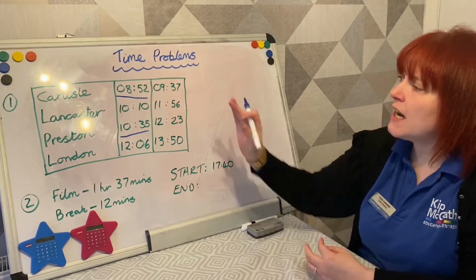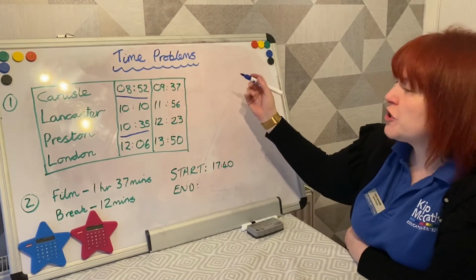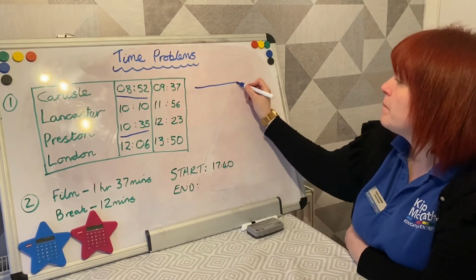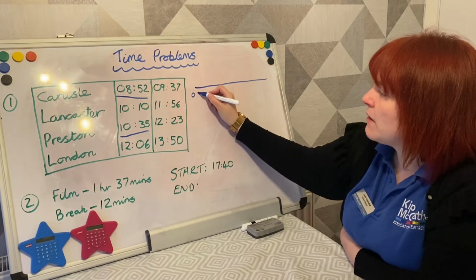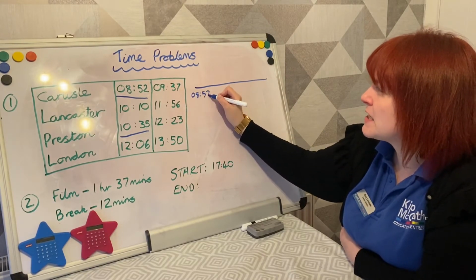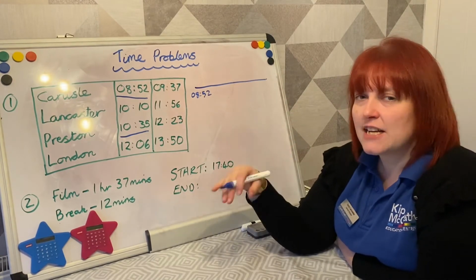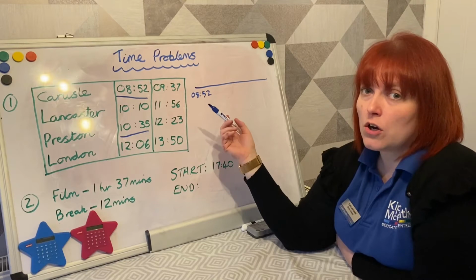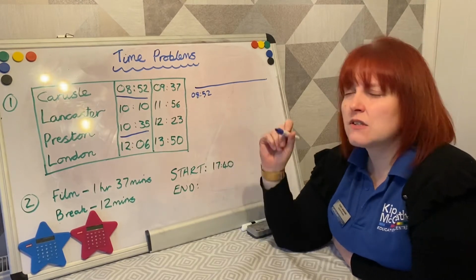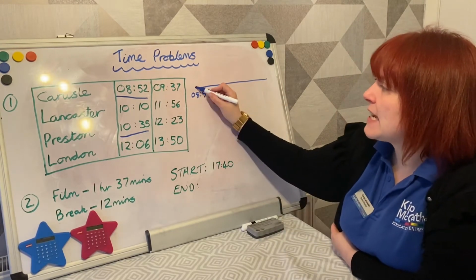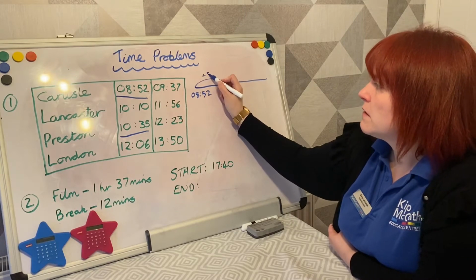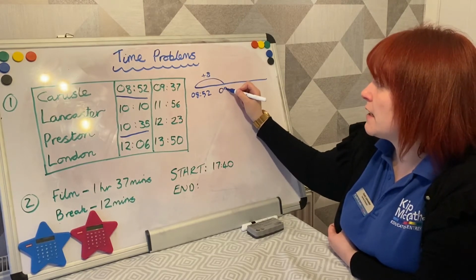And then we're going to start on the Carlisle time. So I'm going to show you two ways. We could look at a number line where I would write down the start time here, and I would be saying to them, okay, remember 60 minutes an hour. So how many minutes to get to the next hour, which is going to be 9 o'clock? If it's only 60, what do I add to 52 to get to 60? Well, I add 8 minutes. Okay, and that gets me to 9 o'clock.